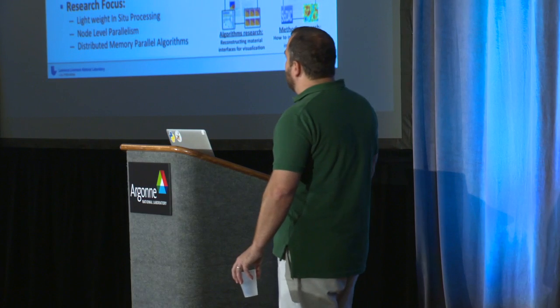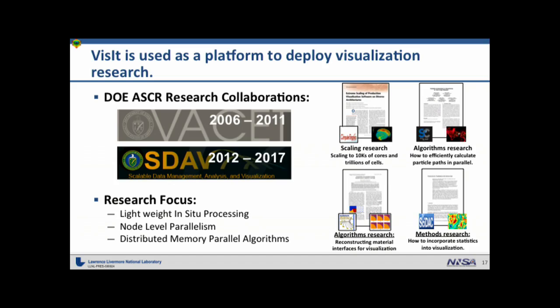So we have a lot of different research collaborations, big ones in the Office of Science, and our current focus is on lightweight in situ processing and node level parallelism. So again, that goes back to VTK-m, leveraging that new tool, new algorithms there, and of course our distributed memory parallel algorithms, because that's really where the bread and butter of HPC comes in.